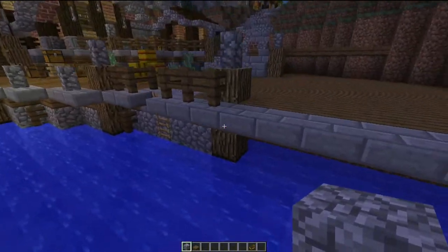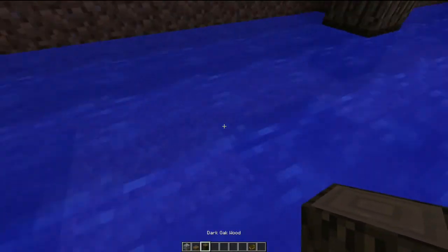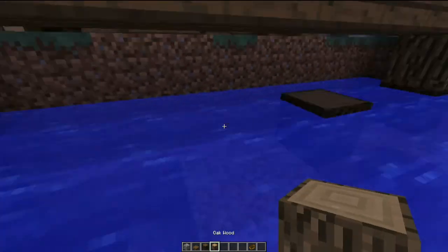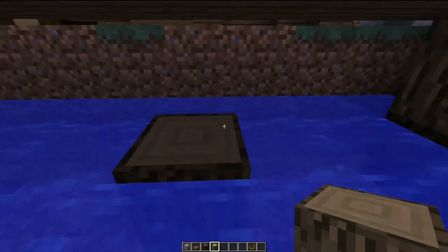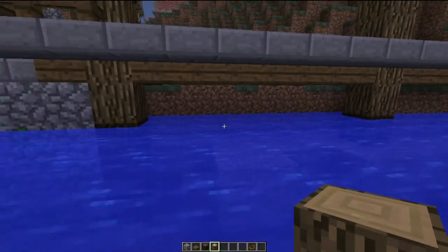Then I use dark oak wood as the lower part, the things in the water, because it looks like it's filled with water when you have the normal oak above it.